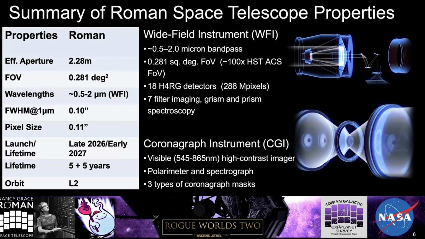It has 7 filter imaging. I won't have too much time to talk about that. We're going to focus on a wide filter between 1 and 2 microns with the Roman Galactic Bulge Time Domain Survey. It also has 2 dispersing elements, low resolution, which may be useful for the bulge, although that has not been really worked on very much. It also has a coronagraph instrument, which is not really that relevant to this particular conference, but is really important for doing technology demonstration for the Habitable Worlds Observatory. So that'll be really exciting to see what it does.